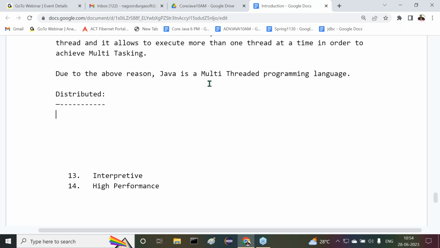By using Java, we are able to prepare two types of applications mainly. What are the two types of applications? Standalone applications, and the second one is distributed applications or enterprise applications. Answer my point clearly now. What is the meaning of an enterprise application? What is the meaning of a standalone application? If we design and execute any application without using client-server architecture, without distributing application logic over multiple machines, then that application is called a standalone application. Got it or not? That's fine.